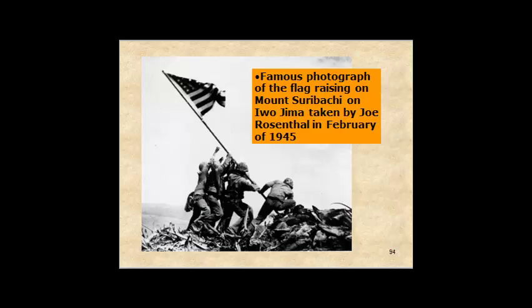Many of you guys have seen this photograph before. This is a famous picture taken at Mount Suribachi on the tiny atoll of Iwo Jima. This was taken by Joe Rosenthal in 1945. Iwo Jima is, as I mentioned, a tiny little atoll that really has no other significance other than that it is a runway or a place in which the Americans could launch their B-29 attacks that you saw in the previous newsreel. And this is going to put Americans in striking range for B-29 attacks on Japan.